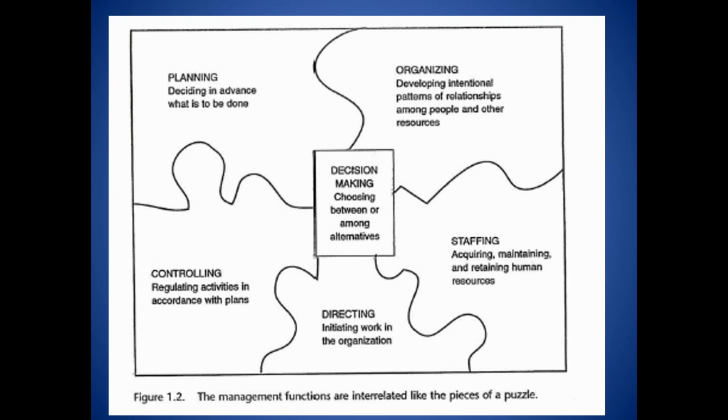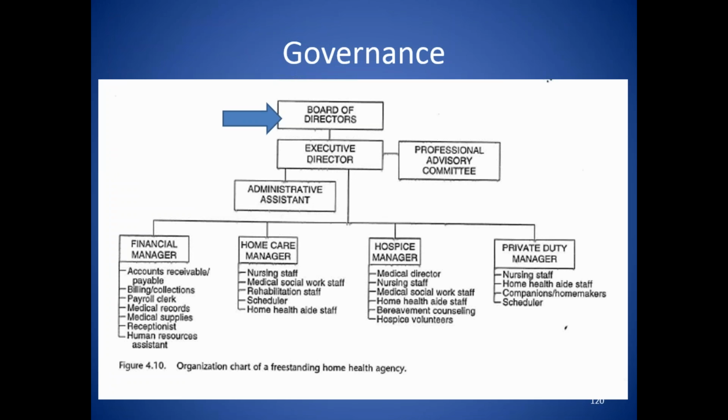If you can effectively lead in each of these 5 areas, I think that's a key component of being an effective manager, an effective leader in an organization. One of the interesting things that people frequently miss in an organization is who they work for. If you were the executive director of a public health organization, of a hospital, of a medical group practice, typically, rather than having full authority, governance provides for a group of people who serve on a board of directors, a board of trustees, a board of commissioners, some title like that, who are either elected or appointed, who supervise the general direction of the organization.